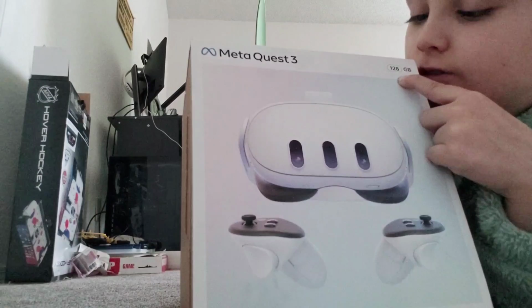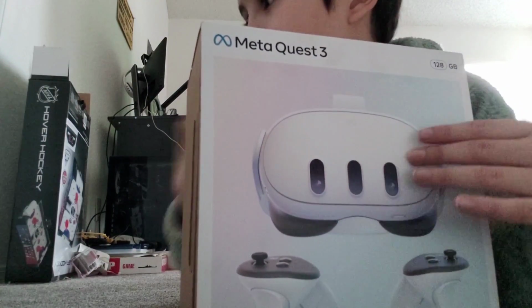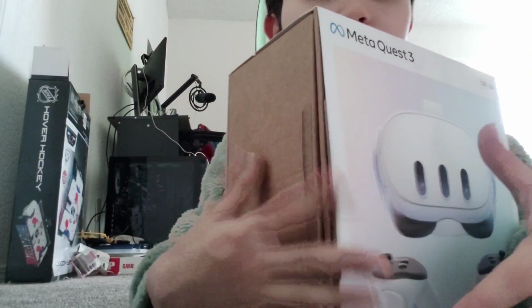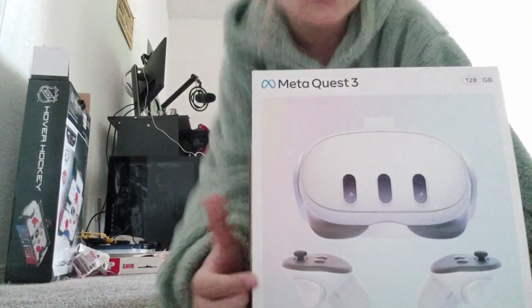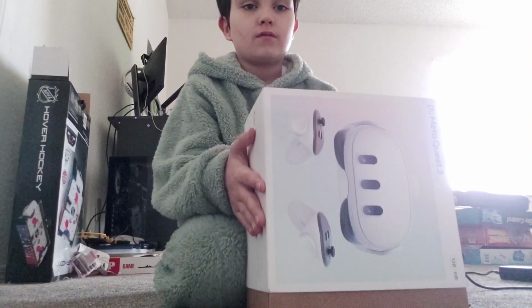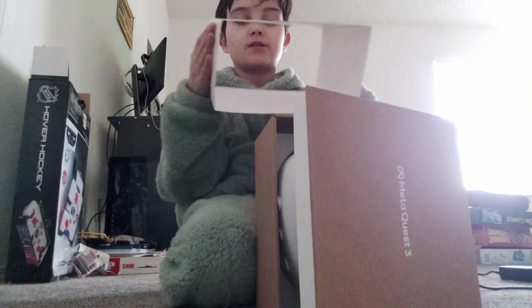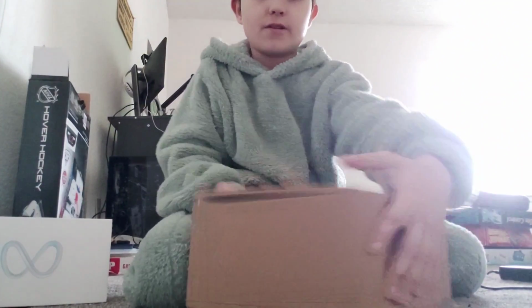There it says 128 gigabytes. So yeah, we're gonna open it. Sadly, I already took off the ASMR things because I was recording, but then it was a portrait! So then I had to redo it. So yeah, we're just gonna slide it out. But I didn't open the actual headset, I just took off the straps. Oh, it's peeking. Get back in there.